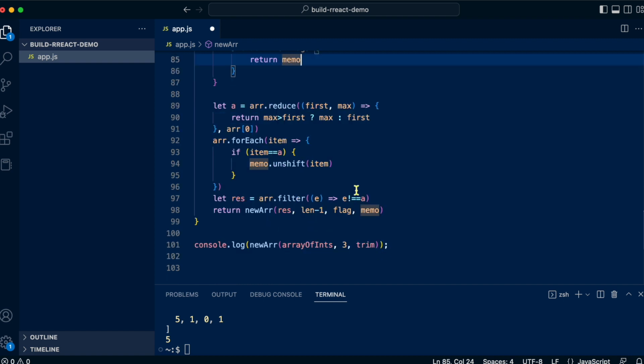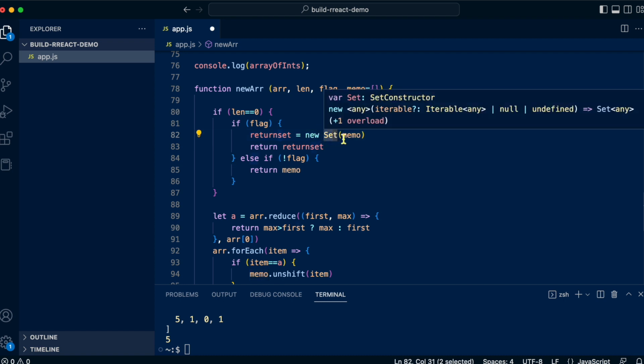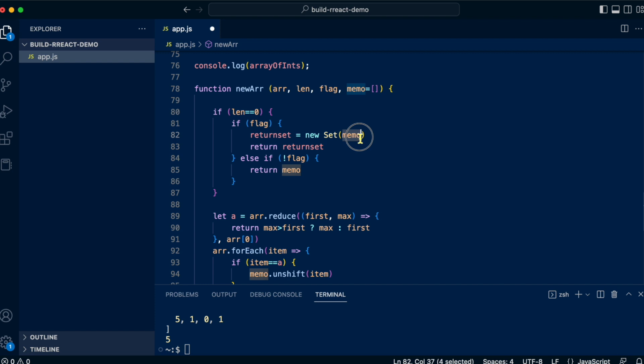But this is recursion though, and this is why it gets a little confusing. Remember the set class, it helps. A set, what you do is in the constructor for a set, you pass in a list, or I should say an array, and it takes that array and returns a set, which is like a new array without duplicates.